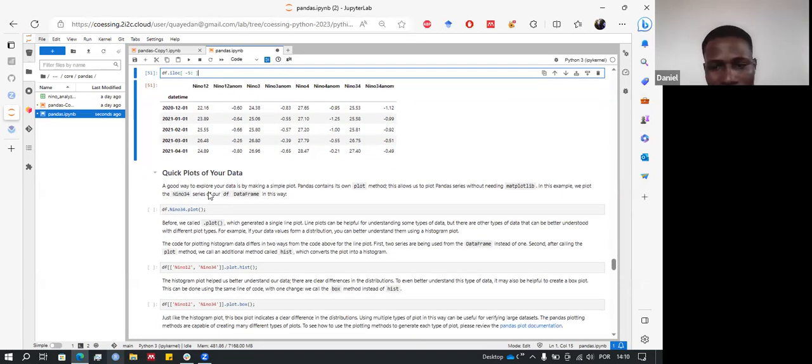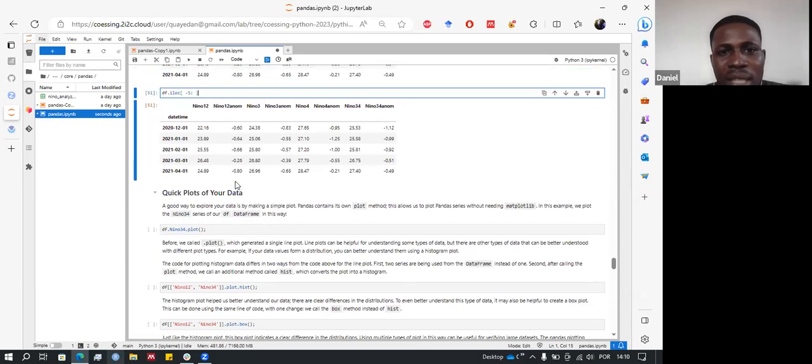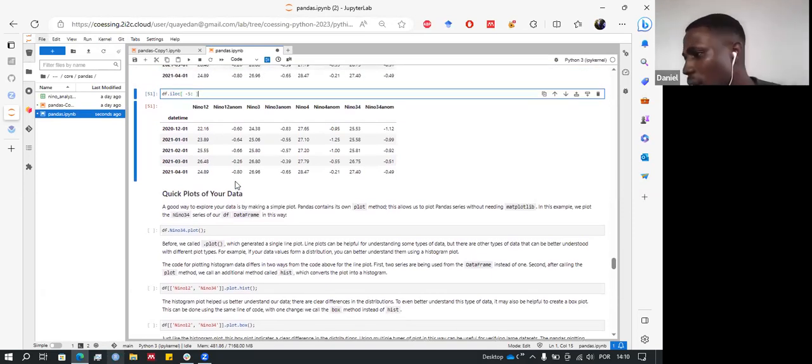Okay, so next up, I want to generate some quick plots, but are we running our notebooks alongside? If you are running your notebook, if you can raise up your hand, I just want to know if we are following or running our notebook alongside. Yeah, a reaction or something, hand raised or something.